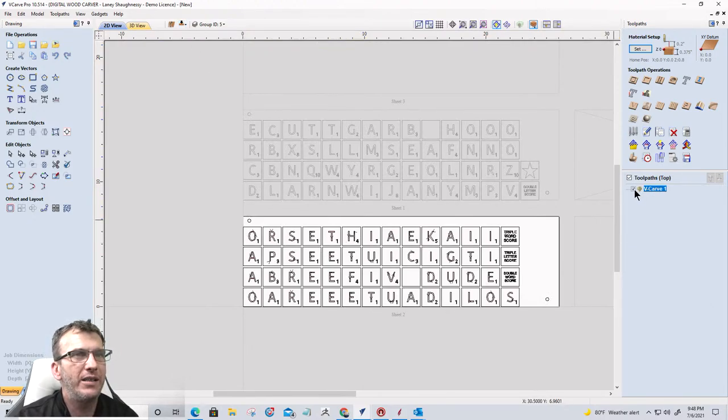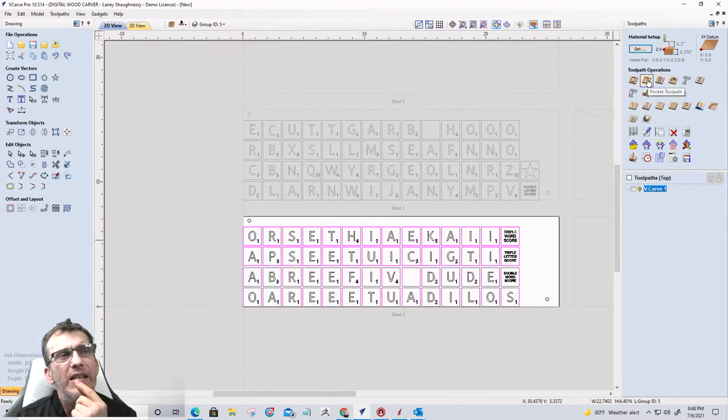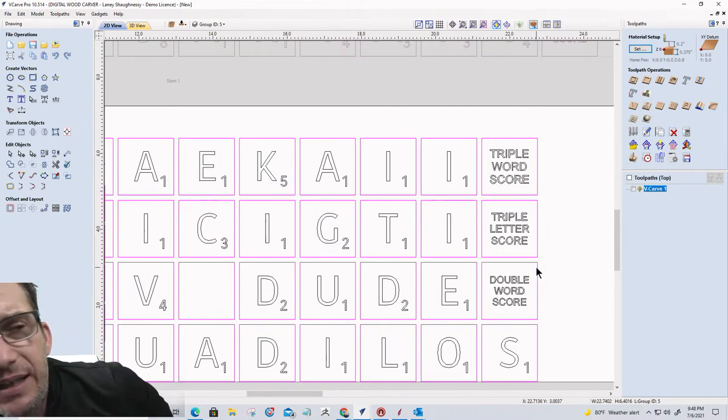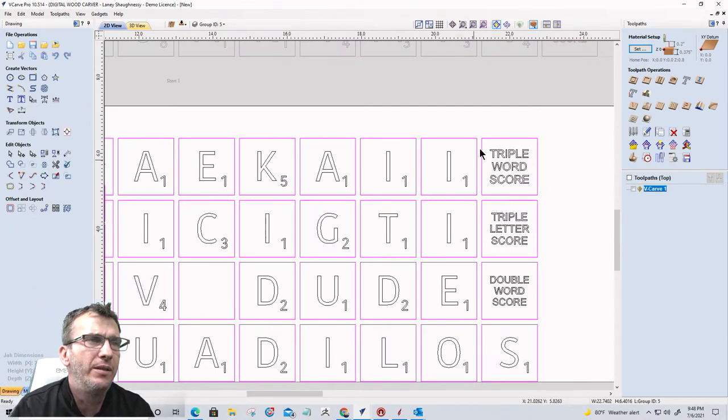Let's quickly go back to the chamfer. The chamfer toolpath that I was going to do. On this, when I say chamfer, I'm going to be doing a V carve rather than the actual chamfer toolpath. I don't necessarily need the chamfer toolpath because I'm just going to run a 90 degree V bit and run the chamfer around all four edges. So it's going to be a profile cut.